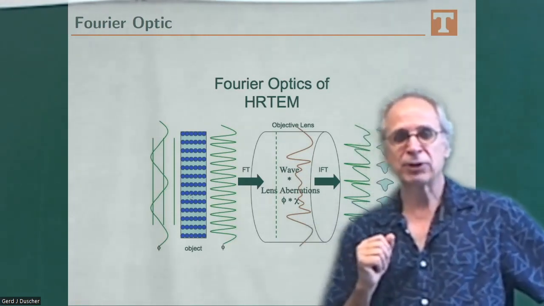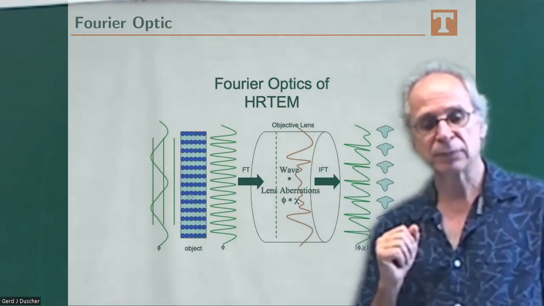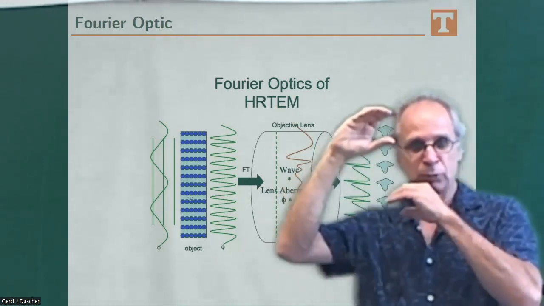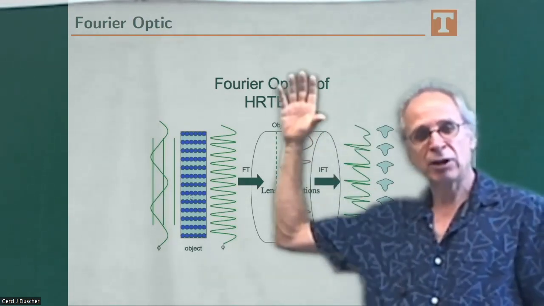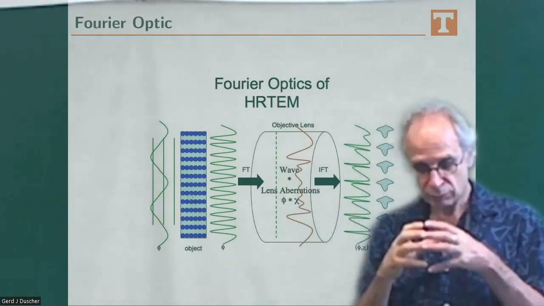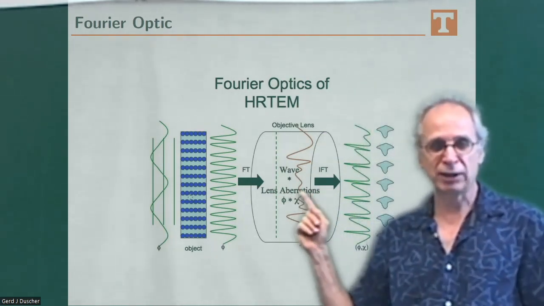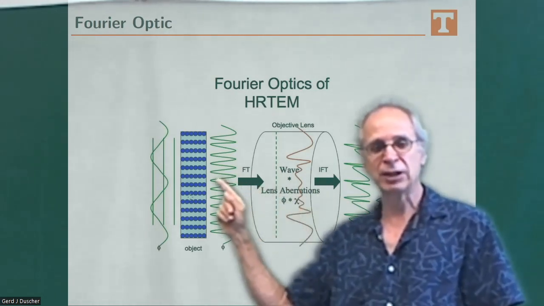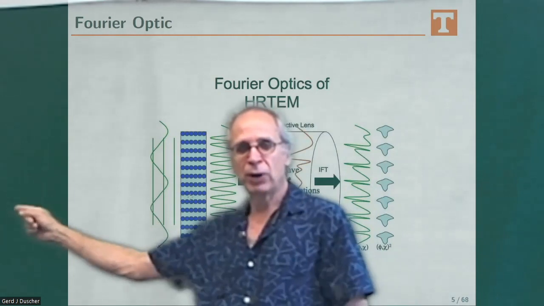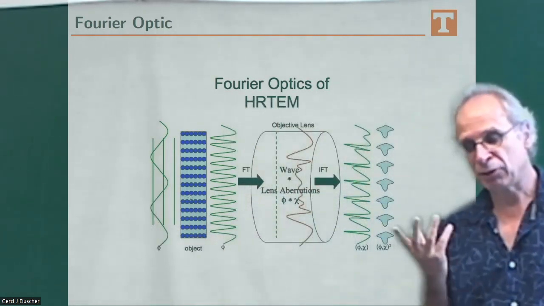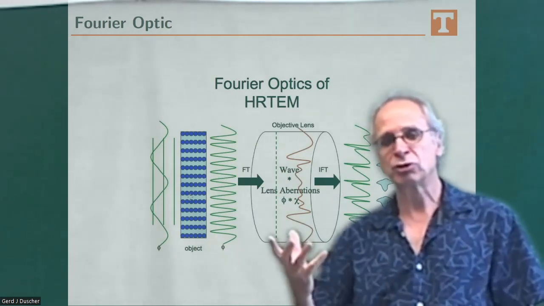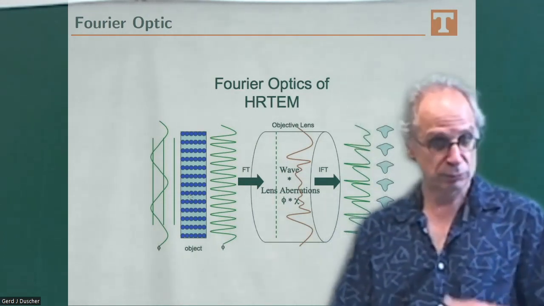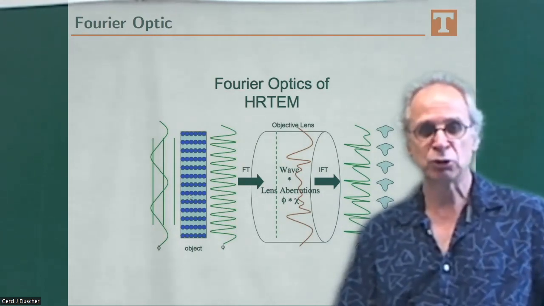Let's think about it for a second, what happens in STEM. In STEM, you have that twice, basically. So you have the upper and the lower objective lens. And the top one is the probe forming lens. And you have an aberration there. So before you hit the sample, now we come from this side and we go in that direction, we have an aberration. If we go past that on the other side, we get a diffraction pattern. This diffraction pattern is also distorted a little bit by the aberrations in the lenses. However, that is not really significant, and we usually ignore that.